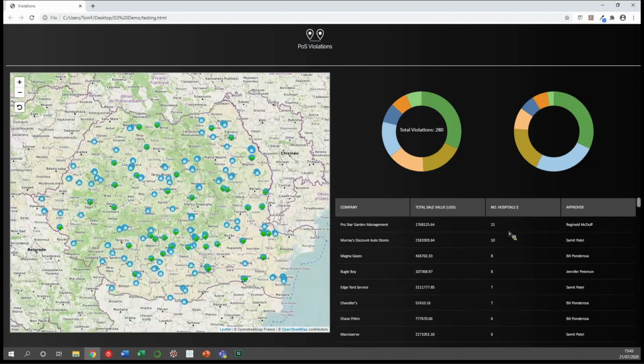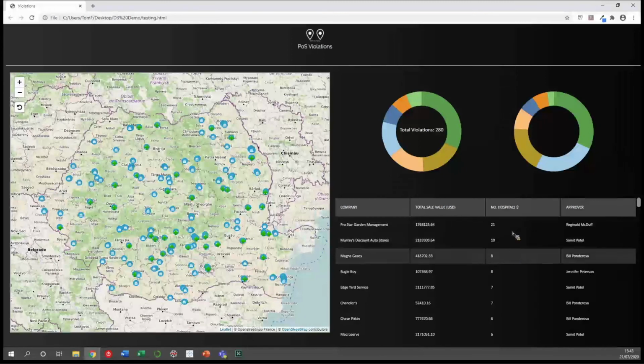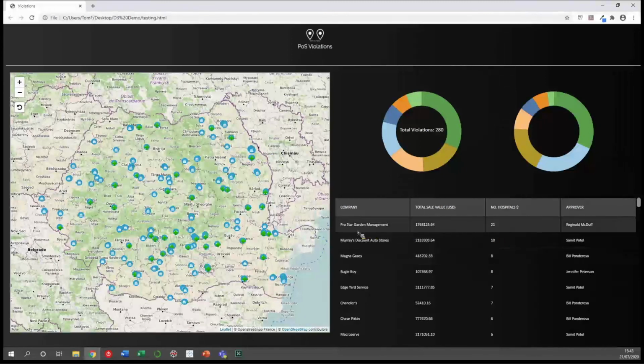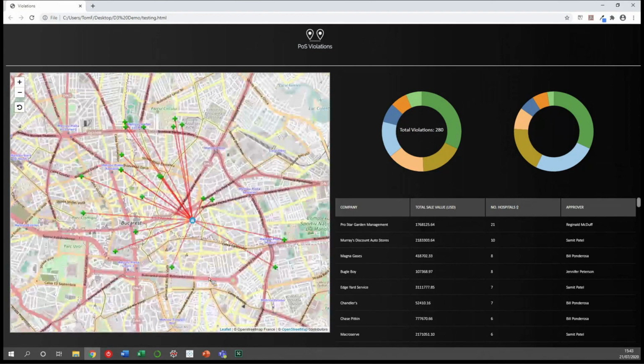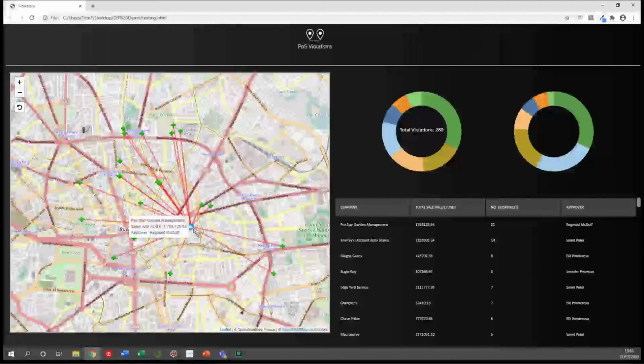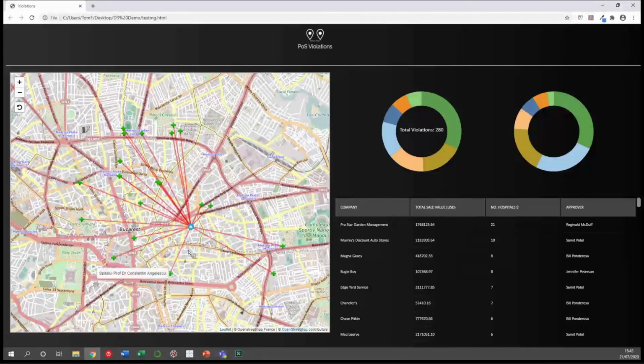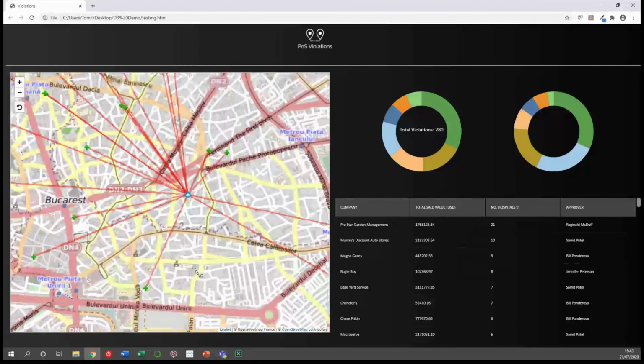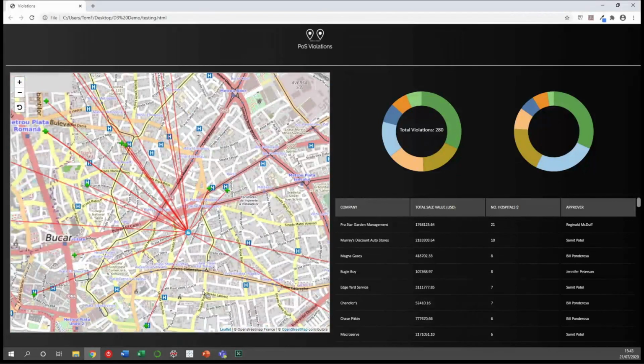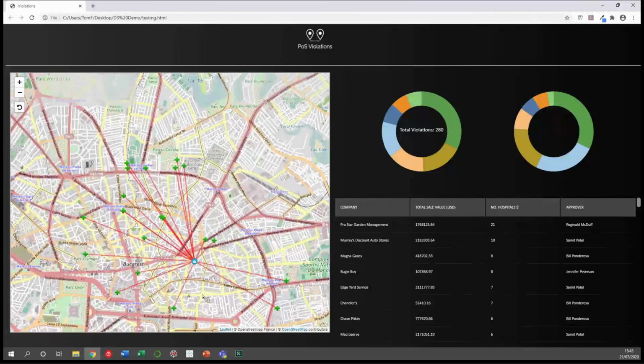So yeah, I think Tom's just sorted this table on the right hand side here, and you can see that this ProStar guide management at the top is in violating range of 21 hospitals. Obviously, this is fake data, so ProStar guide and management are not in any real trouble anytime soon. But again, it puts a little bit more emphasis on the problem, and gives you an idea of where the real problem areas are. You can knock out 21 of those violations in one go by just moving or removing.